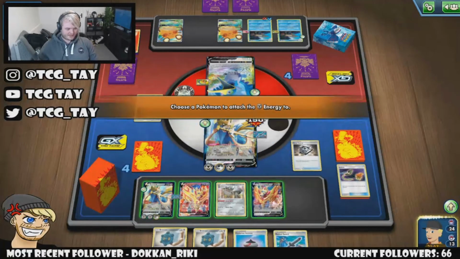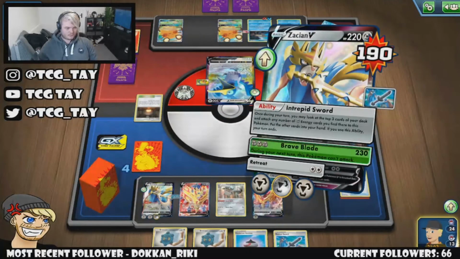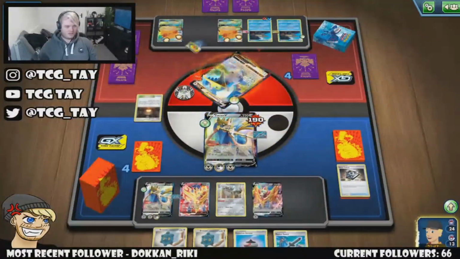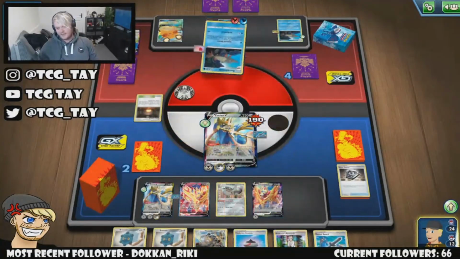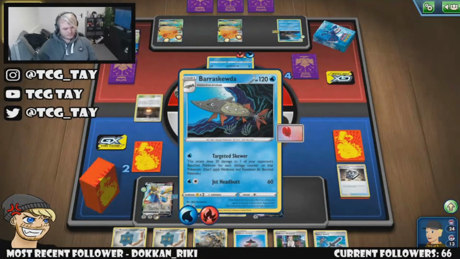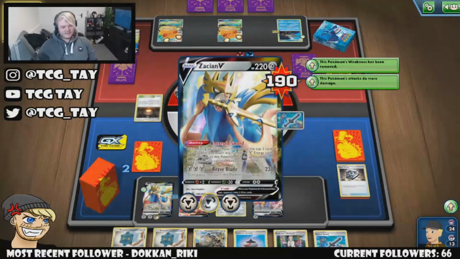Metal Sorcerer into that Doggo, I guess. Brave Blade. Another Meowth. And research, finally. A way out of this. So he's gonna boss one of these up. Knock that out. This is a very cool build.